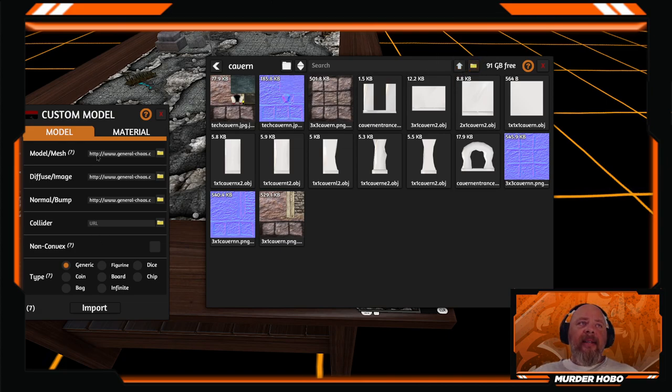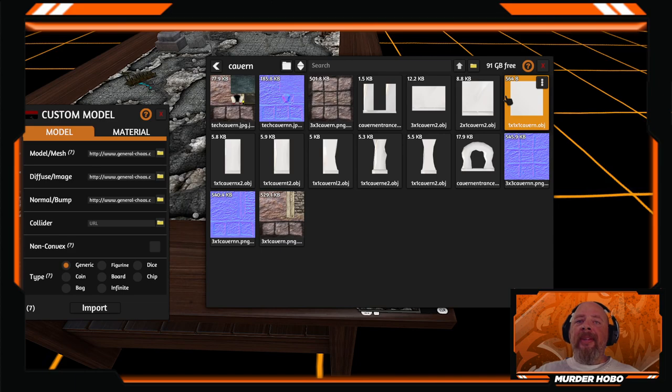So I've taken the folders, you just hit over here, upload local file. You can see that it's already set here. I just select all of these by clicking at the top, shift clicking at the bottom, and I hit open and it uploaded all of these files. So here's basically all of the files now from my hard drive. I'm taking them and I'm storing them on Tabletop Simulator's server.